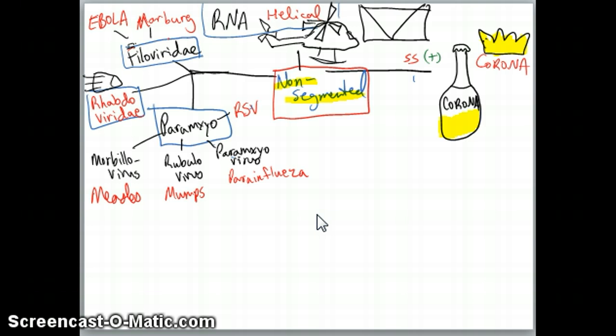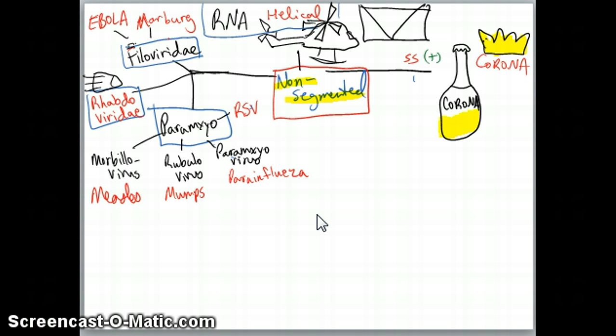All of the RNA viruses that are non-enveloped are going to be icosahedrals. So there are those icosahedral groups that we went over in the RNA viruses. Any other icosahedrals are all going to be enveloped, and any other RNA viruses, period, for these helicals are all going to be enveloped. So we've already done all the non-enveloped. I told you that's the reason we're breaking everything up this way.